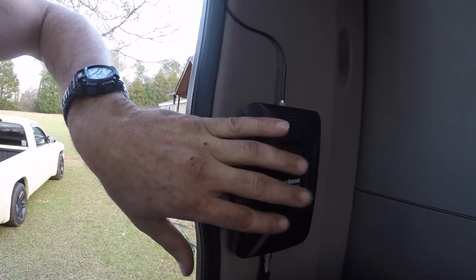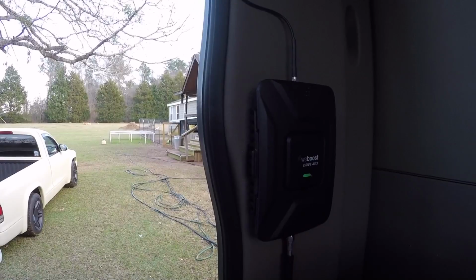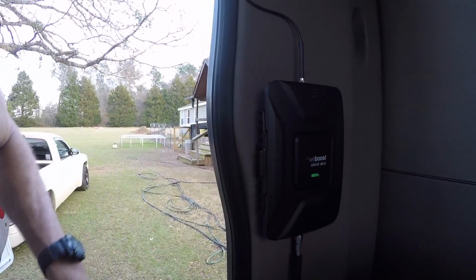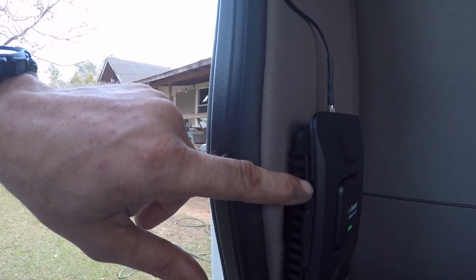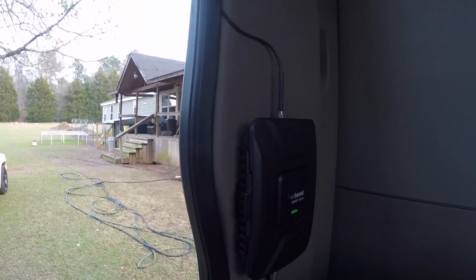This thing gets kind of warm, so you don't really want to put it in the glove box, or hide it in an enclosed area. It gets kind of warm. So I didn't really want to drill any holes. This comes off of the plate. It's got a mounting plate here, and you can put a couple screws in there if you want to.